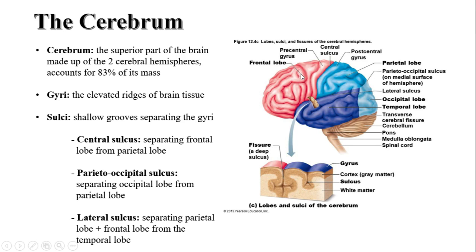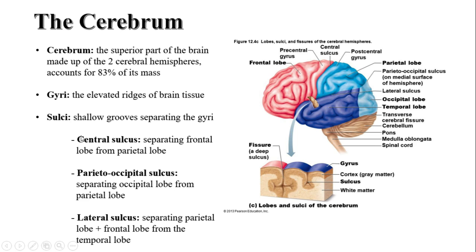So the different portions of these convolutions, we actually have names for them. We can see a little piece taken out here. And just the individual little ridges of elevated tissue, they call a gyrus, or gyri for plural. And when you're separating these different gyri, let's say right here, they call it a sulcus, dividing these different gyri. So it's a very shallow groove. It's not too deep. When you have a very deep groove right here, a very deep sulcus, they call it a fissure.